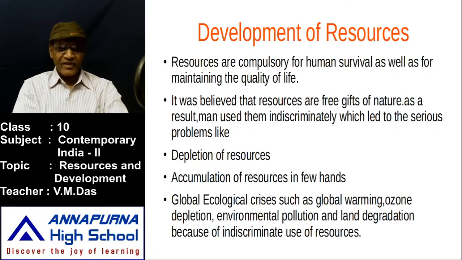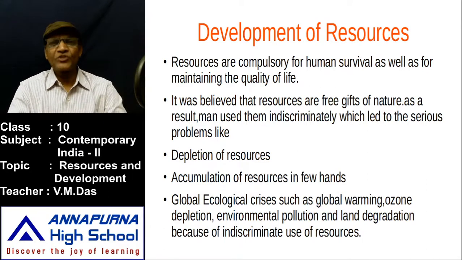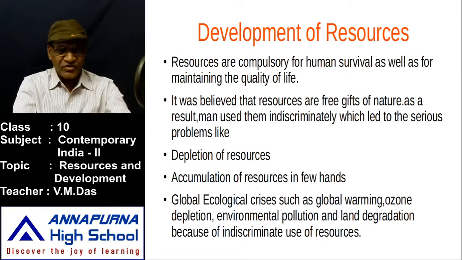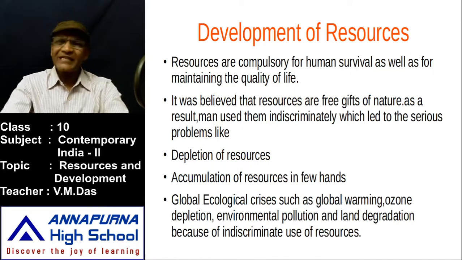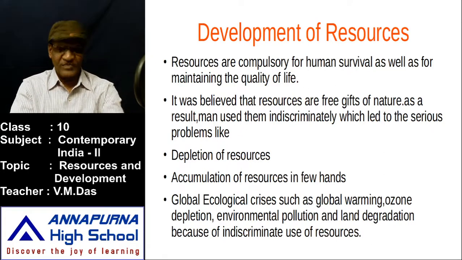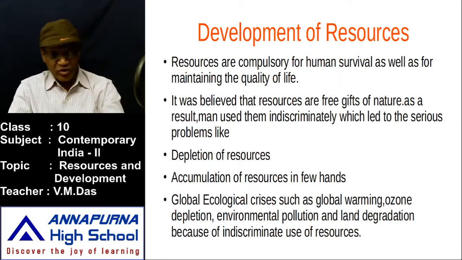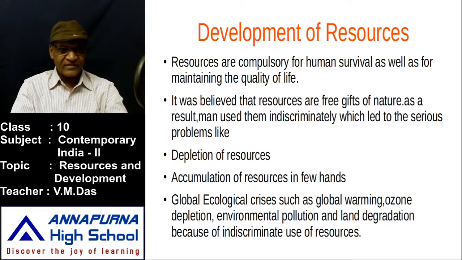As a result, man used them indiscriminately. Unfortunately, these resources are indiscriminately used by the people. Mindlessly we are using these resources. As a result, it created so many problems. They are mainly depletion of resources, accumulation of resources in few hands, resources being exhausted, and global ecological crisis such as global warming, ozone depletion, environmental pollution, and land degradation.